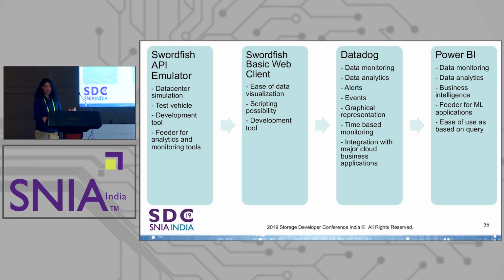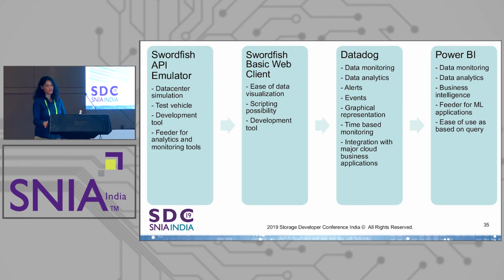Let's move on to the developer and see how these tools can be used by a developer. With the API emulator, you can scale up the system, test your system, and develop the Swordfish service as a storage service. Basically, you can develop a server which caters to your needs. It can be a feeder for analytics and monitoring tools. That is the power of the API emulator.